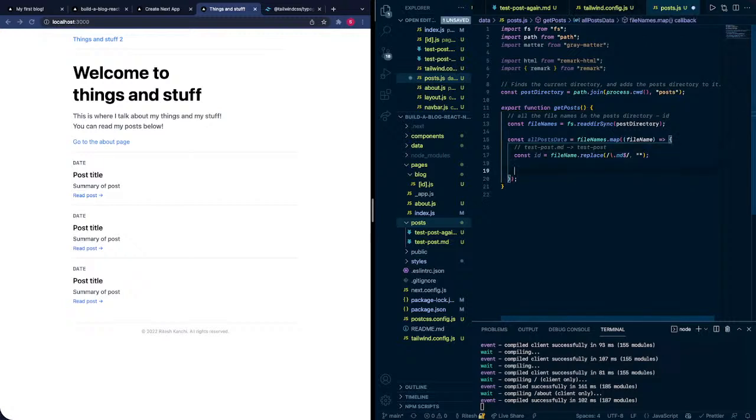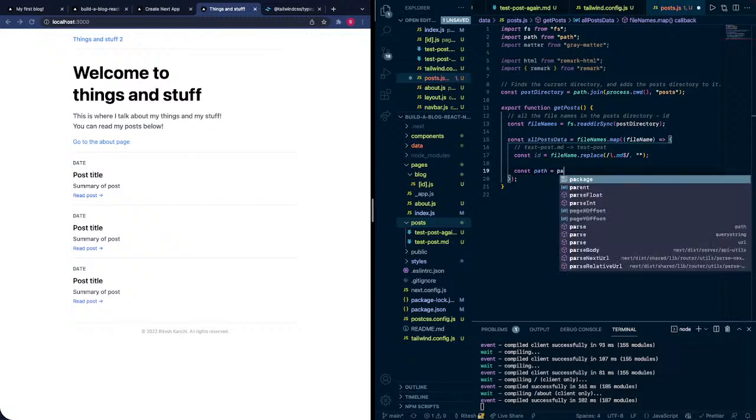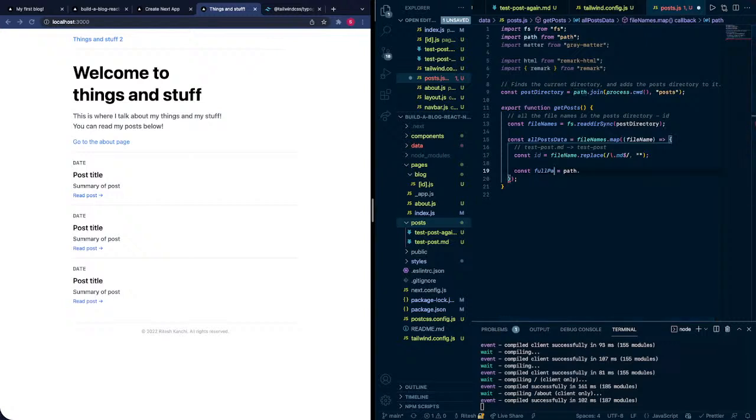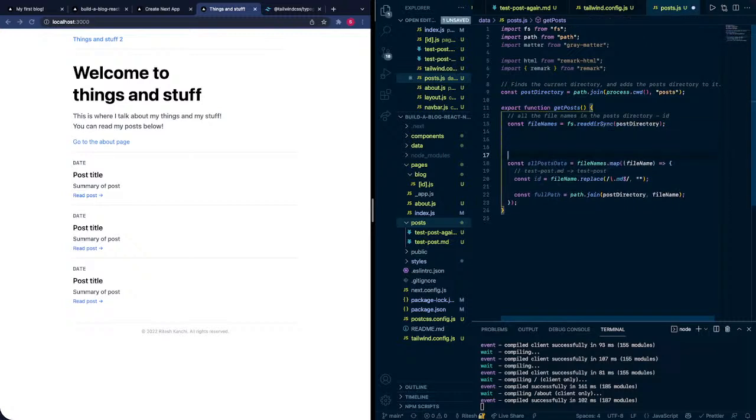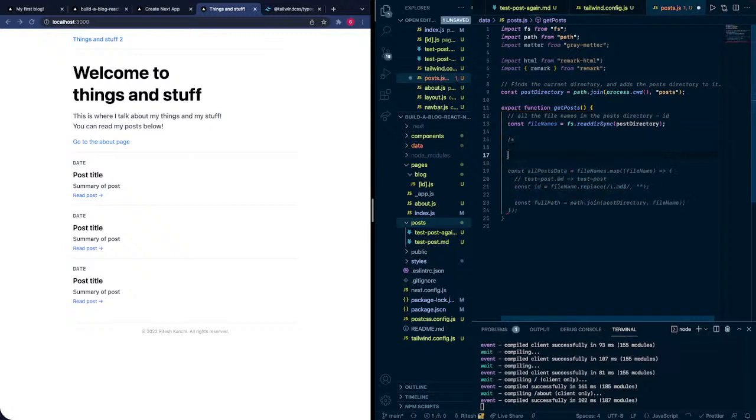Then what we'll do is we'll get all the content from here. So we'll create the path, equals path dot, no, sorry, not path, but it's the fullPath equals path.join, and then we'll use this to get the file name. File name is here. So essentially what we did is we created a list of items.